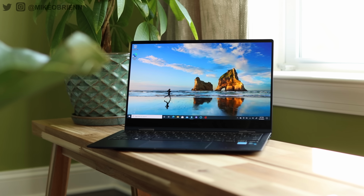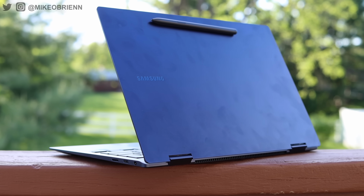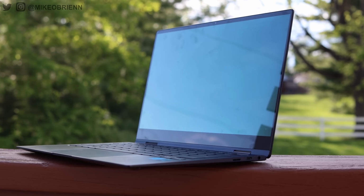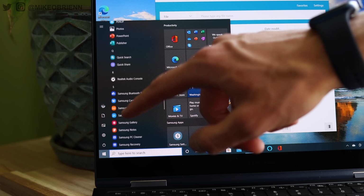What we have right here is the brand new Samsung Galaxy Book Pro 360, which, if you might have seen in the launch, promised a lot of really impressive things, from an extremely light and thin design to the fact that it comes with an S Pen and all types of software integrations to give you a better experience with your laptop, kind of essentially bring you the Apple experience to Windows and Android.